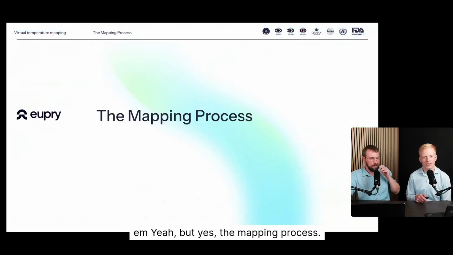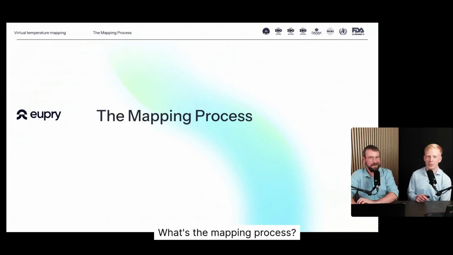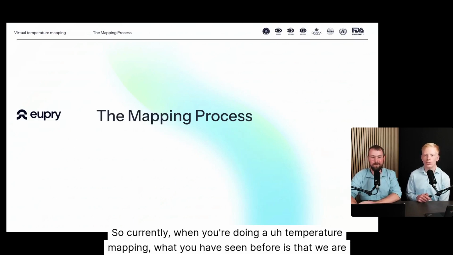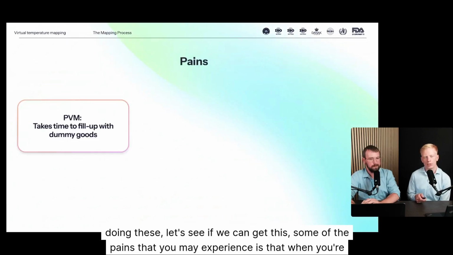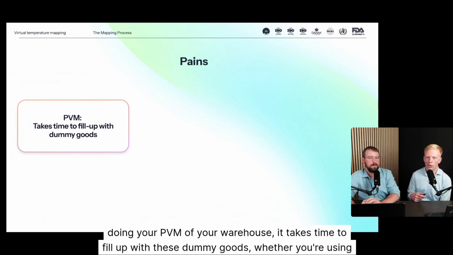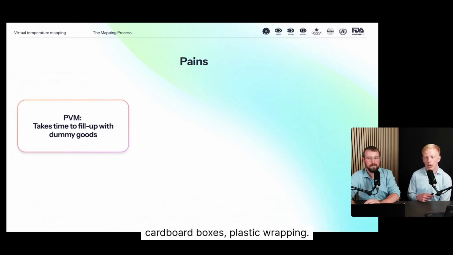What's the mapping process? Currently, when you're doing a temperature mapping, some of the pains you may experience are that when you're doing your PVM of your warehouse, it takes time to fill it up with dummy goods, whether you're using cardboard boxes or plastic wrapping.